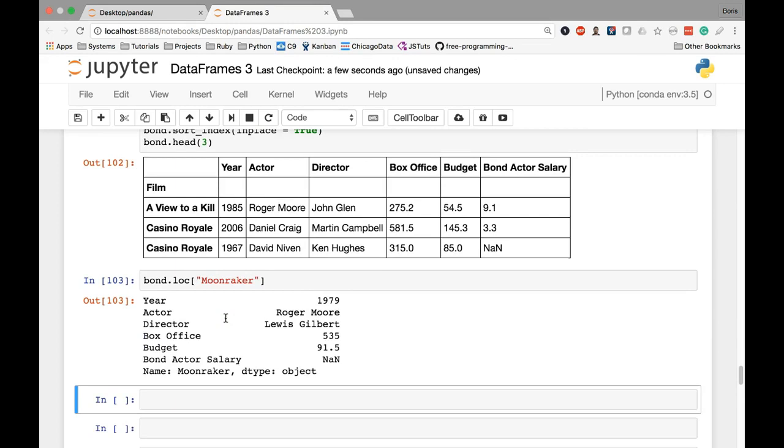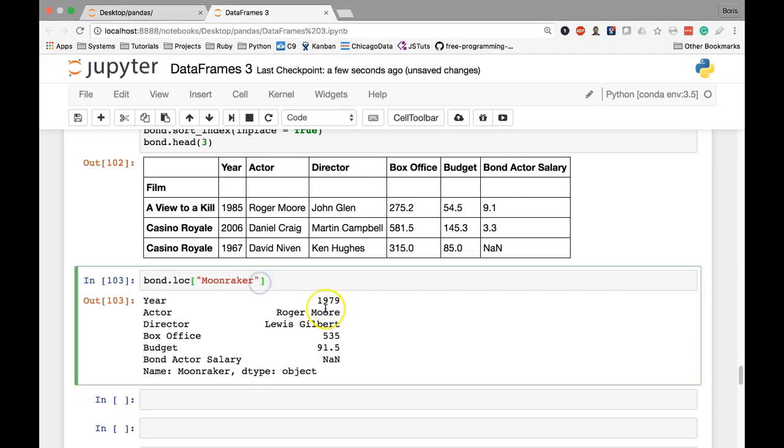The index labels of our new series are going to be the column names from our original data frame, and the values in our series are going to be the row values for those columns. Now, the loc method actually takes a second optional argument, and that represents the column name that we want to extract.